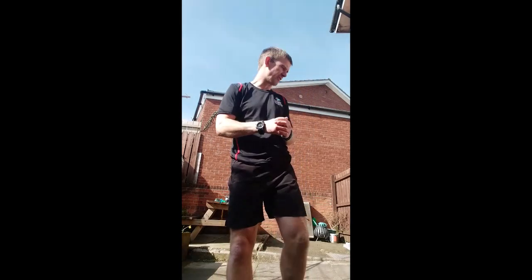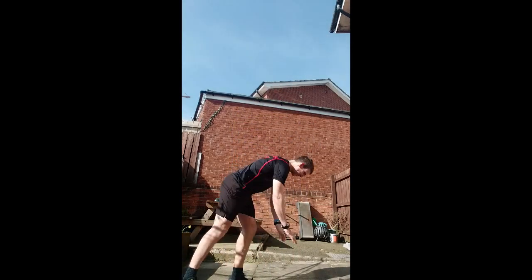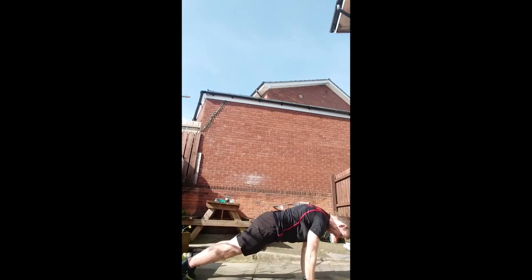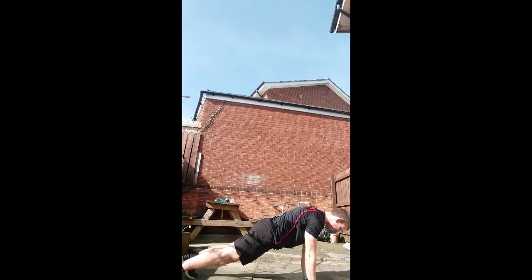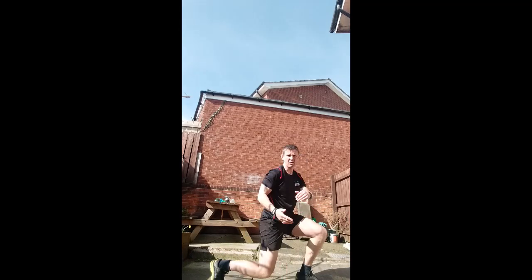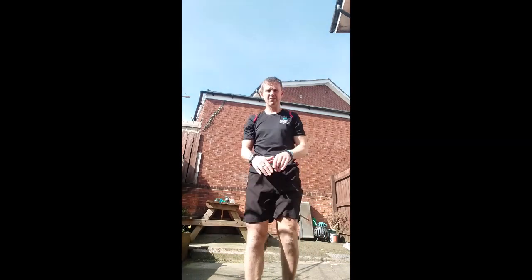Your second exercise is going to be an extended plank with an arm raise. So you're going to be hands underneath your shoulders. Open your feet up slightly. Try not to pike or sag. Keep everything tight through your midsection. Arm out, arm in, and then alternate between the arms. If you can't do any arm actions, just stay on that plank position, that press-up position.